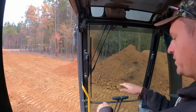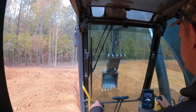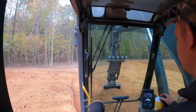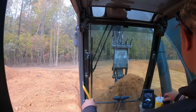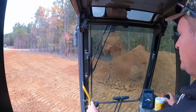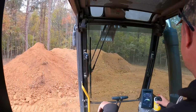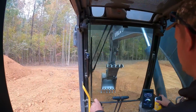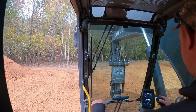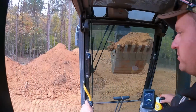I know this corner right here still needs probably 2 more feet of dirt to raise it up, since there was so much taper across the front. So once I get this dug out, what I didn't want to do is raise it up 3 more feet, because then it makes it more difficult for me to dig the basement and sit higher up. So I will blade that and grade that in afterwards.